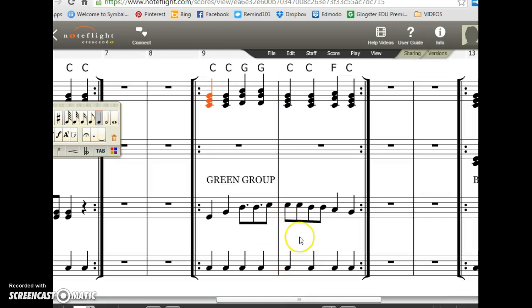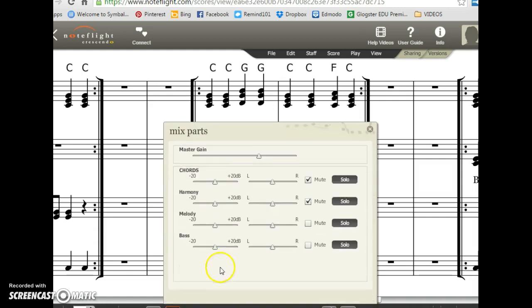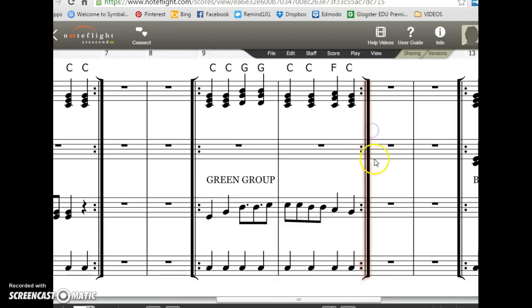Okay, Miss Adams' green group. I just want to show you what your line sounds like. Let's see, let me just get the melody. All right, so here's what your melody line sounds like. Okay, not a bad line.